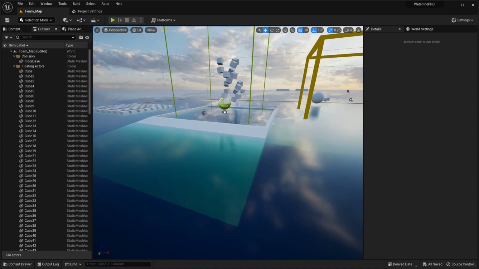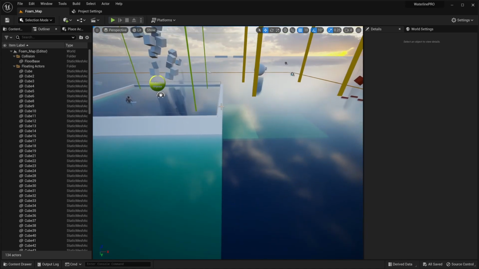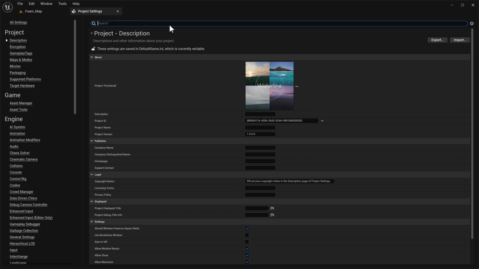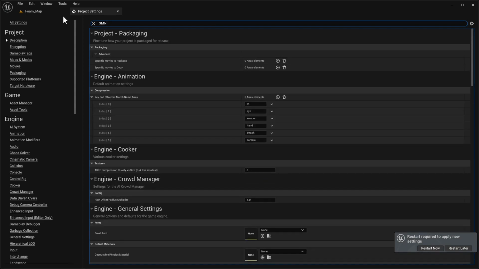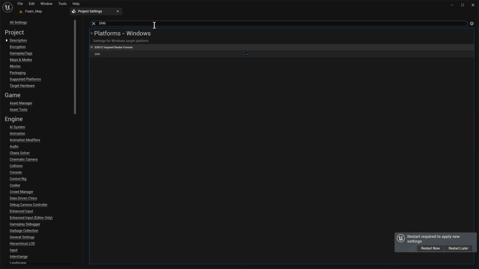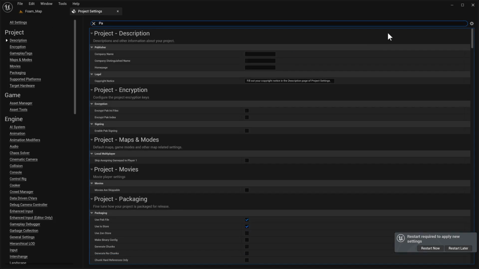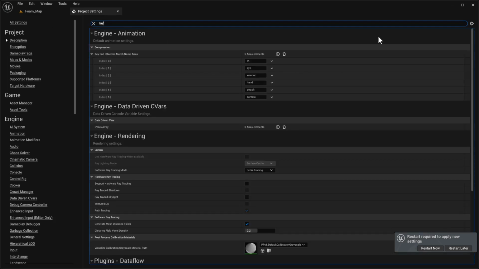Hello everyone, we're just going to do a quick overview of the new features and how you can get to use them. So in order to enable path tracing, we first need to go into our project settings, and for starters, set the default RHI to DirectX 12. Next up, we're going to enable shader model 6. Now all of these aren't specifically linked to path tracing, but we're just enabling these things so we can get the latest and greatest rendering features running. So once we've got all of these set, we're going to hit the Restart Now button.